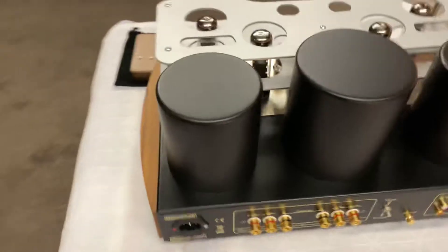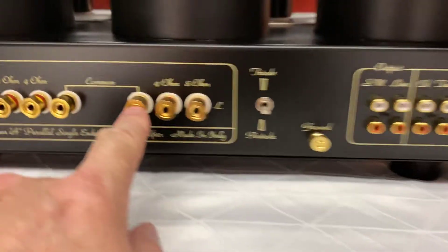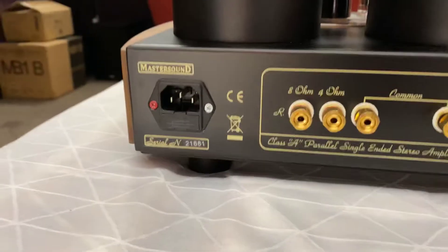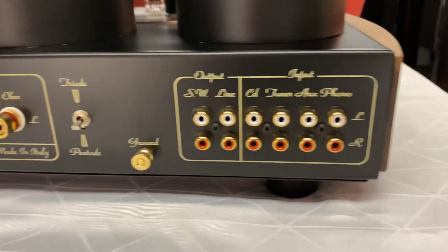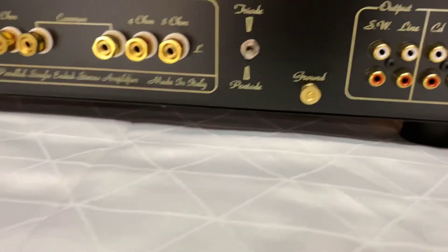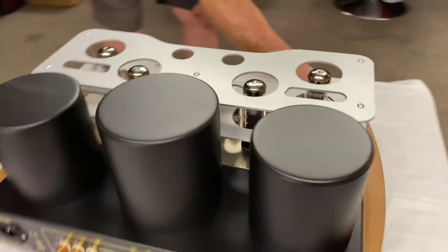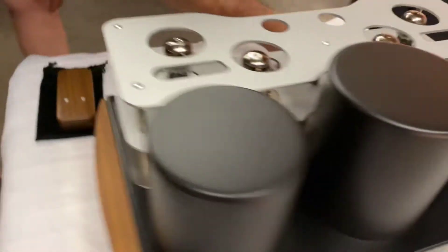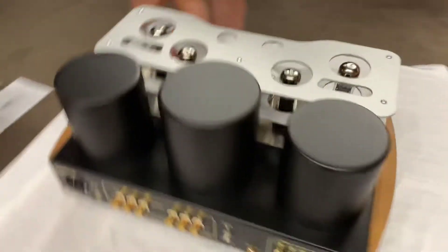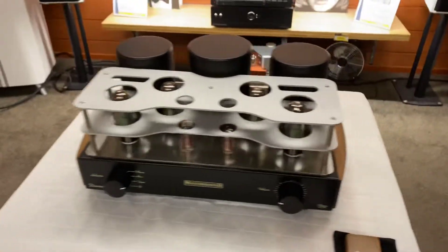Fantastic. You can see on the speakers — you select the impedance: you put your negative in, 4-ohm or 8-ohm depending on what impedance you want to plug into, and that will decide how much power it's going to put out. And you've got your outputs and inputs. But look at those transformers on the back — what do you reckon that weighs? You've got to be close to 20 kilograms worth of pure class A valve amplification. It is a sensational amplifier.